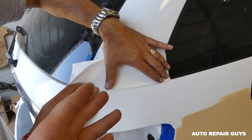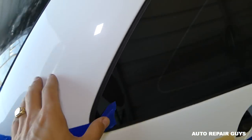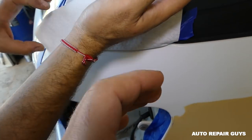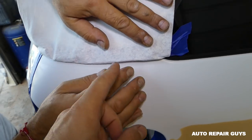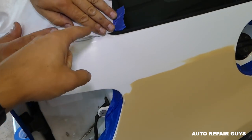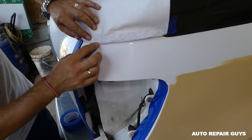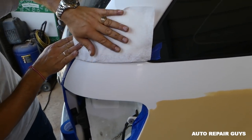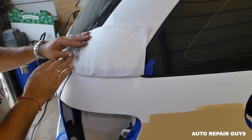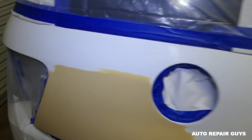Okay, we need to get a paper towel. Alright guys, so we'll be blending the clear coat, so we don't have to paint the whole side just for that. We put one tape here on the paper towel. Okay, we'll demonstrate on the other edge now. By doing that with the paper towel, we're not going to have a big edge, because if you just put tape right here, you're going to have a huge edge that you need to sand later to be able to blend. And sometimes you can over sand those because they're too thick, so we'll just leave it like that. Alright guys, we put plastic, we covered everything now. We'll be ready to paint.